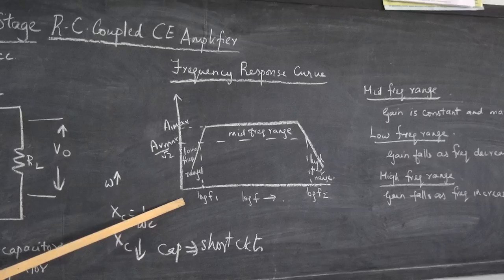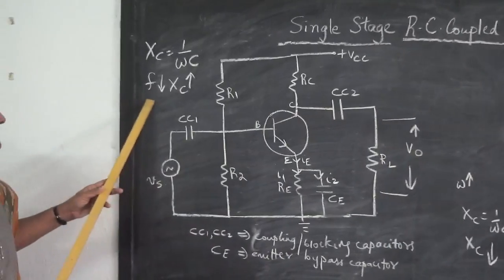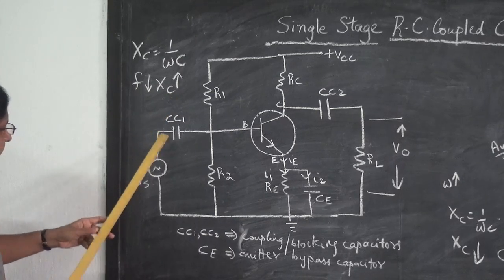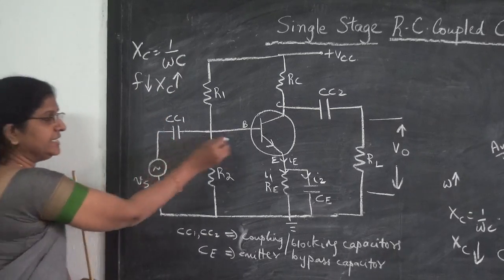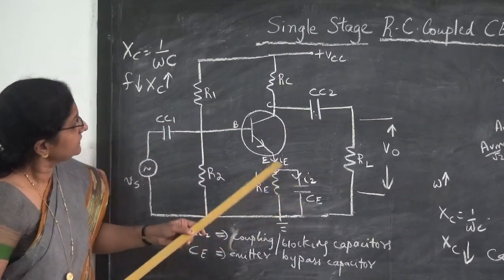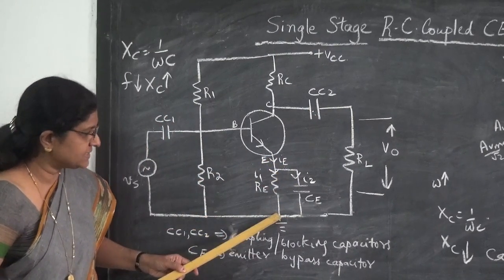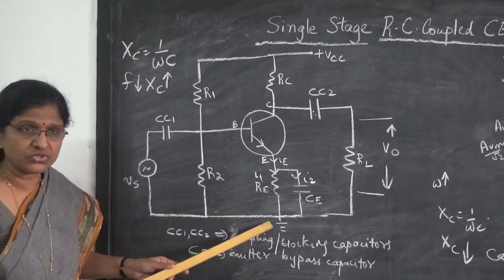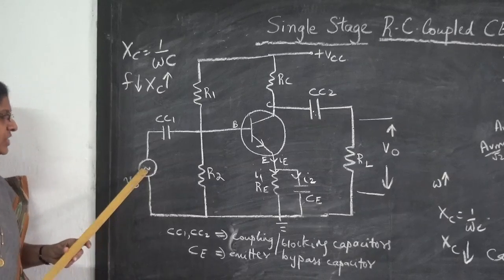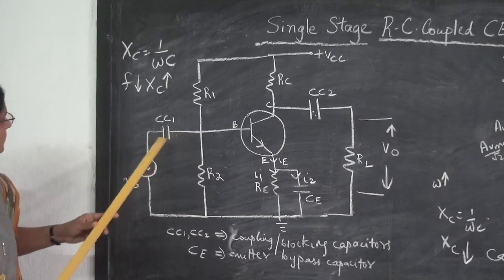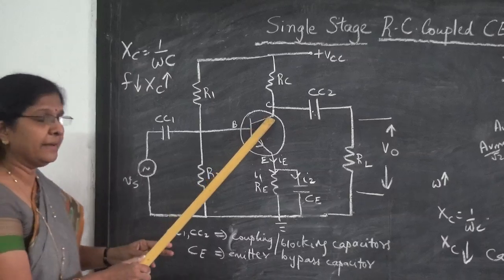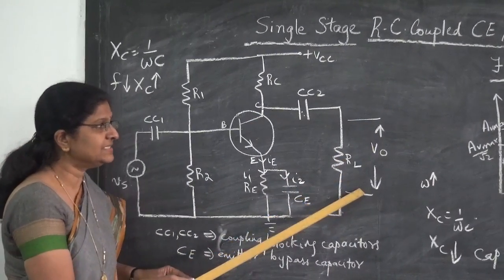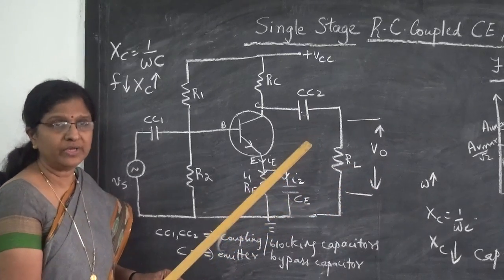Now coming to the low frequency region, as frequency decreases, reactance increases. When reactance increases, there is a higher voltage drop here, a higher voltage drop here, and the emitter current now divides into two parts, I1 and I2. So there is a potential difference I1 RE across this resistor also. Because of all these potential drops, a smaller voltage reaches here, and after amplification, the output voltage developed will also be smaller. Since VO is less, your voltage gain AV will also be less.